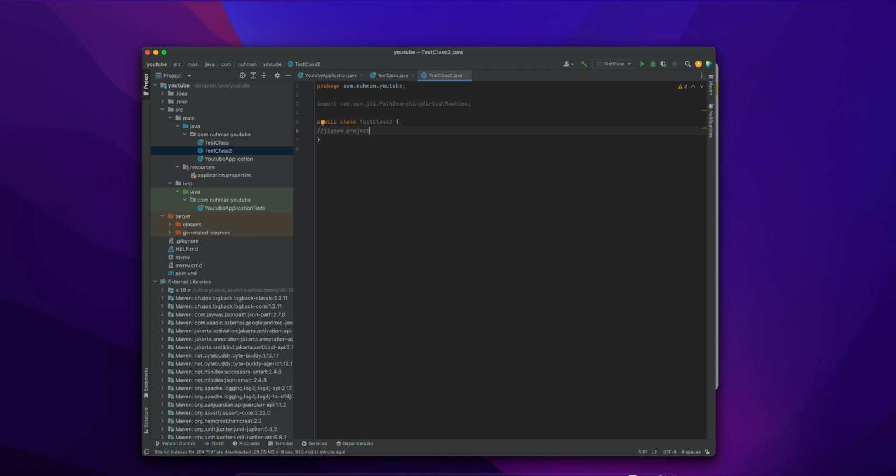The HTTP client moved to an incubator module. Incubator module means it was an experimental module where they are not finalized. They are testing that, so in JDK 9 it was in incubator. Probably in JDK 19 or something it's moved to some other place. The main advantage of this new HTTP client is that you can use the builder pattern, which means you don't need to create an instance and then call.